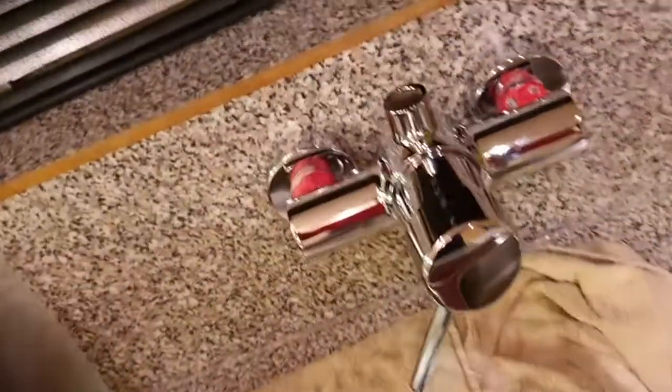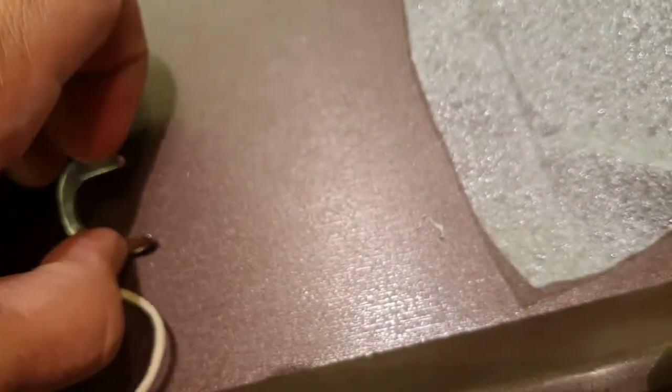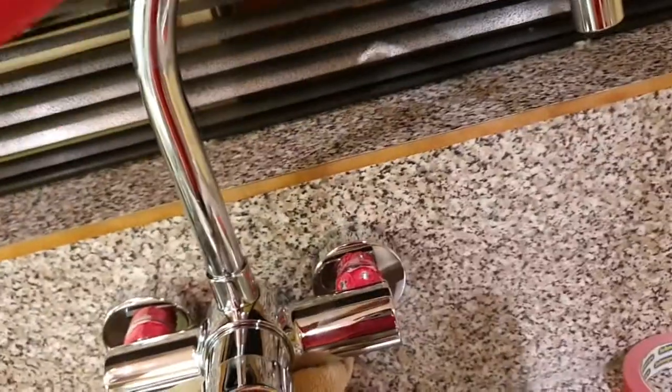Now since that is done, all that remains is to put this in over there, and there's a circlip that goes around the back over there. You can see this circlip here goes in there, and then I think it goes into this groove when it is on top there. As you can see now, the circlip is in quite neatly behind here. I had to use the towel around here just to push it in with a plier to make sure it doesn't scratch this surface.